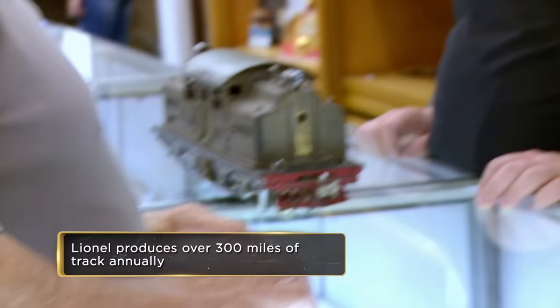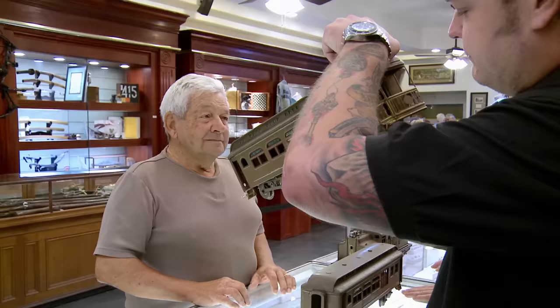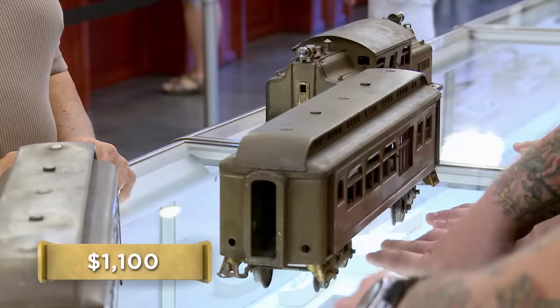Do the lights still work? Yeah, for being 90-something years old, they're not in bad shape. They've got most of the chairs inside — there's only one chair missing. My experience with Lionel trains is that this car right here could be worth $500, and this one right here could be worth $20 or $50. You should have brought some track with you. I did — I brought a lot of track with me. I could set up an amazing setup for you.